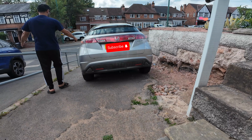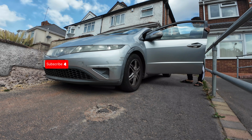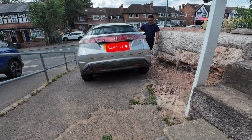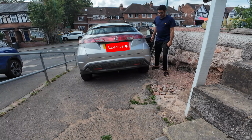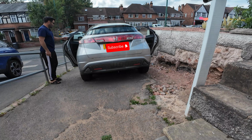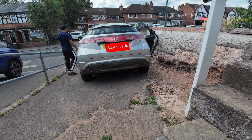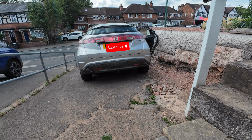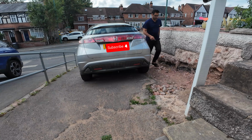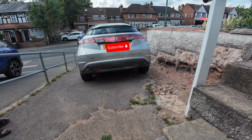See, I've got a lot more space along the side of the car, all the way around the side. But you can see I can easily, comfortably open up the doors now. So that door opens up. I can open the doors, I can hoover in the car, I can wash the car. So I think that is a big success, being able to do what I've just done. Someone on Facebook came and picked up all the bricks. So the old historic Facebook is your friend. And you can see overall we've got a good amount of space now. So this worked out for the best.